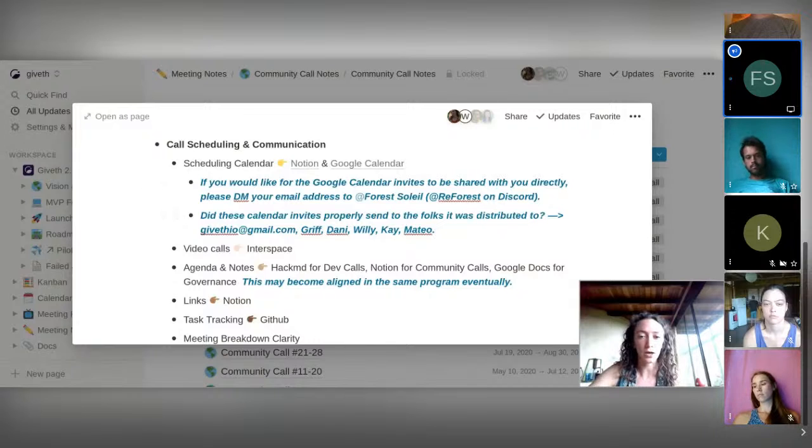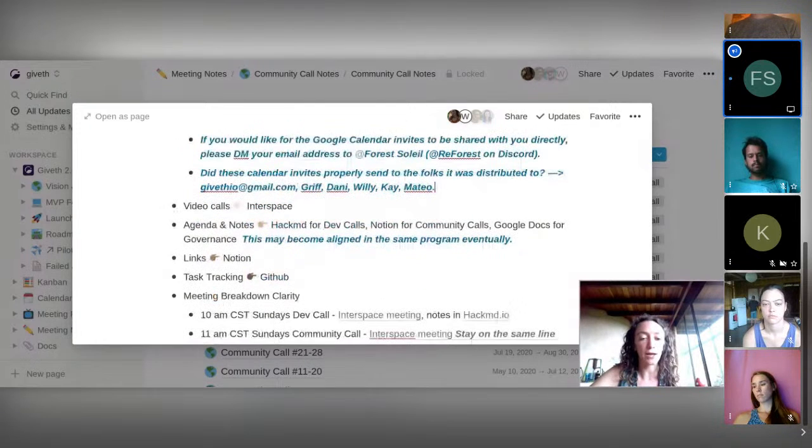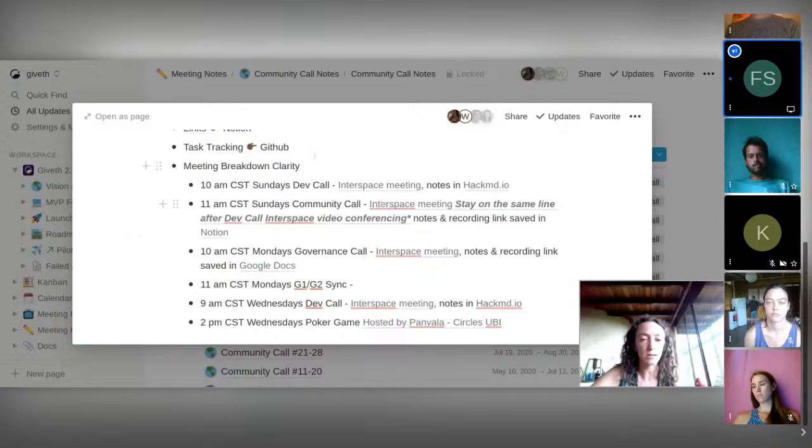I created calendar invites for all of our different meetings in Google Calendar, and I shared it with those of you that I already have your Giveth.io email.